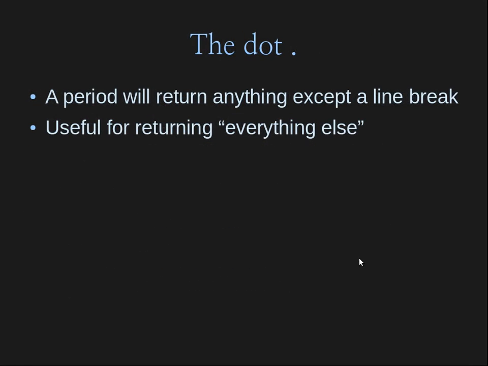The dot is crazy, because the dot returns everything except for a line break. This is really useful if you want to get this and this, and everything else is garbage and you want to get rid of it. Then dot really helps out with that. So for instance, if I just wanted to return people's names and the rest of it is stupid and I want to get rid of it, well then, that helps. Dot plus gets you everything up to a line break that's at least one character long.